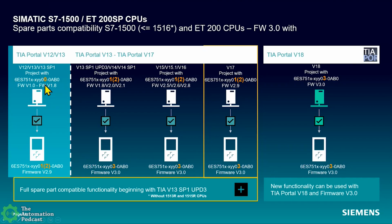there again, like you said, if I have a machine or a project that is in V13 with this hardware config, and I want to do a device replacement with a 3.0, I just go into the project and change my device to a 1 or a 2 in these other versions, and I can download it to the 3. The primary thing that we're trying to get to, if you are a v18 user, new user, use the new firmware because you have the new functionality, such as the view of things, the long-term trace, the performance, and all the other things that are part of the firmware. So that's where it gets there.